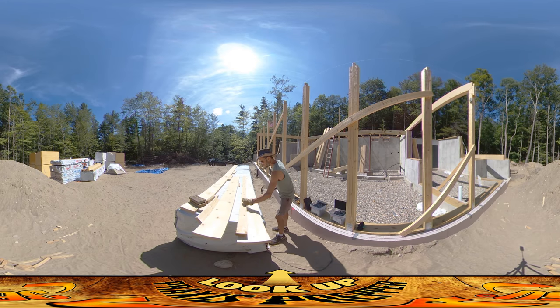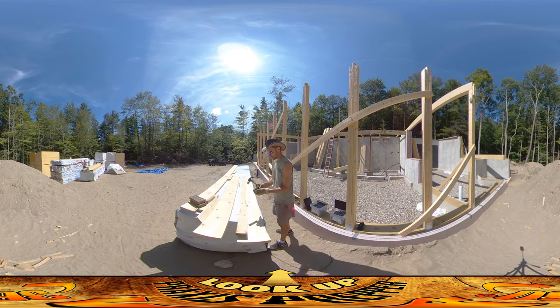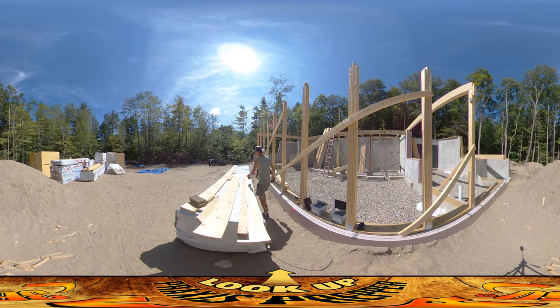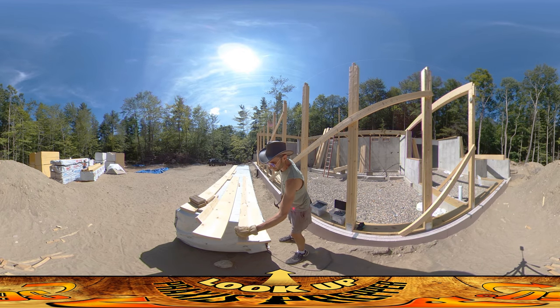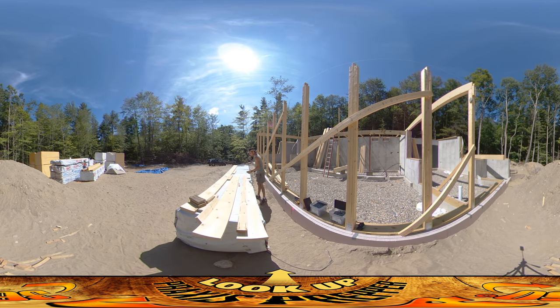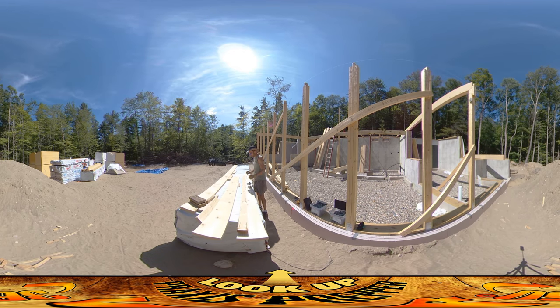That helps to prevent slippage, so they don't all have to go in straight. They can go in a little bit wiggly, and that actually can make it a little stronger. The idea of going side to side is you're not tacking one side down at the expense of the other. It's oftentimes a good thing to be a little bit too heavy with nails than too light — these are what's holding your structure together, so you don't want to skimp on them. And I put two at each of the ends. Boards can have a kind of a natural wiggle, and as you go along you can bend the board so that they match each other even more perfectly.